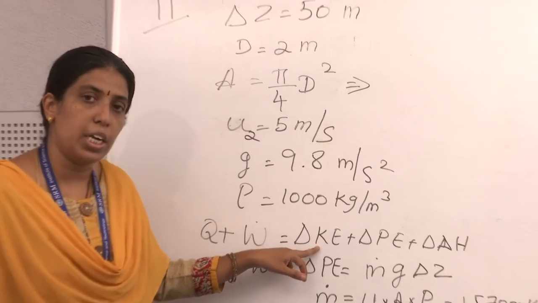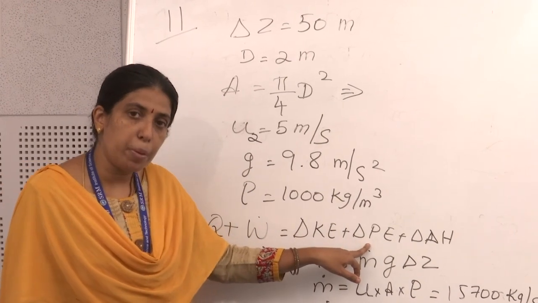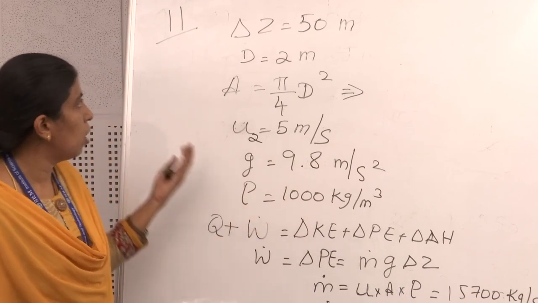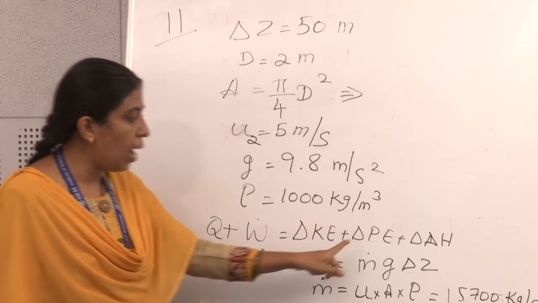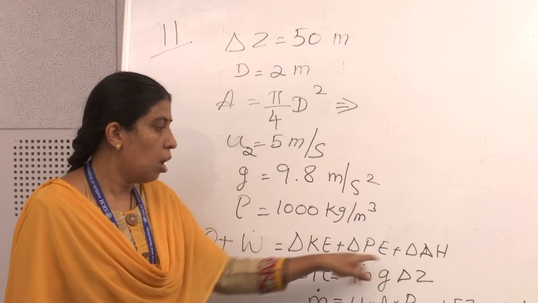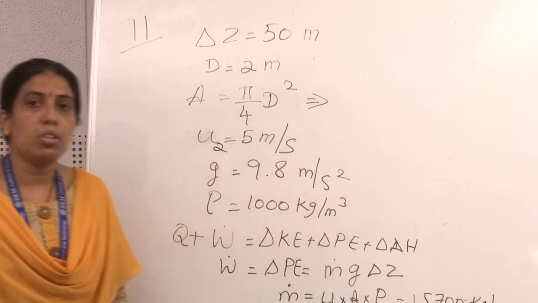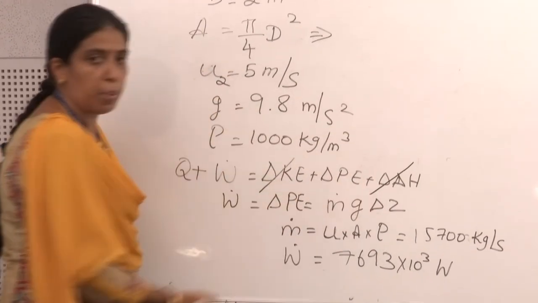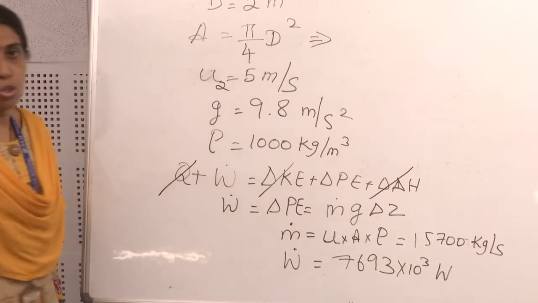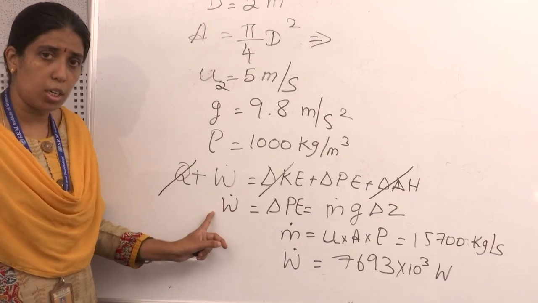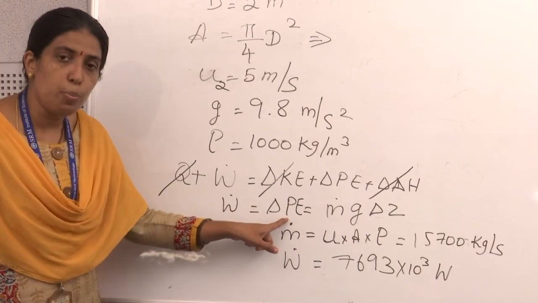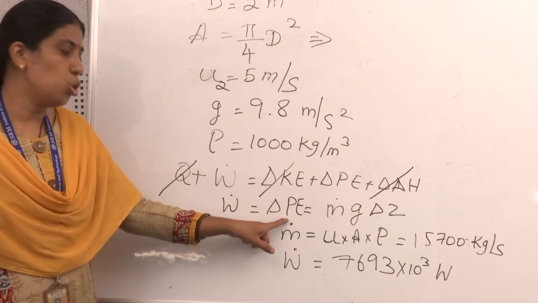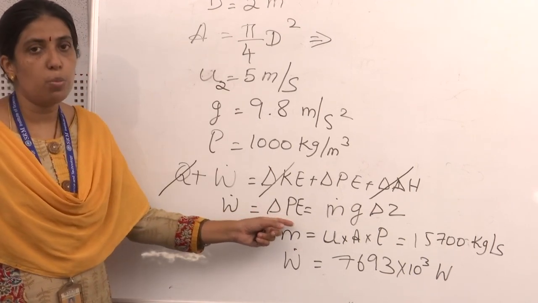So you can neglect the kinetic energy, but there is a head developed by the turbine, meaning the water falls through a height of about 50 meters. So you have to account for the potential energy. There is no discussion on the enthalpy, so you can neglect it. So neglecting the kinetic energy and the enthalpy, and there is no heat evolved also, we need to find the work developed by the turbine for the change in potential energy. So our first law for a flow system is reduced to W dot is equal to change in potential energy.